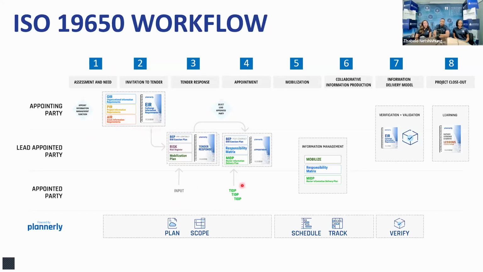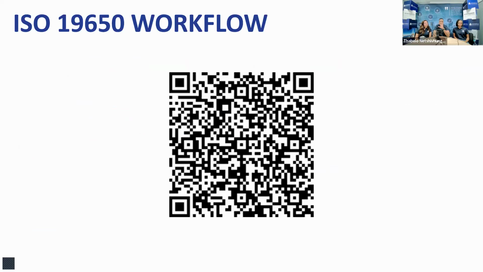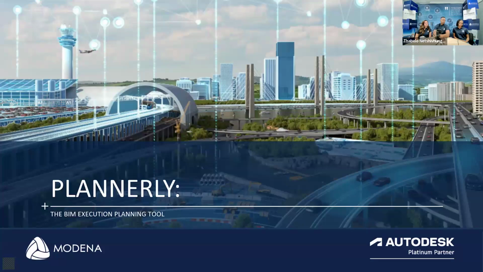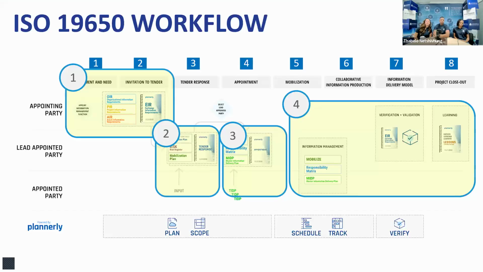So generally, ISO 19650 structures this flow of data or information, right? There's a little QR code that explains that workflow in detail. You can scan that and go through it. I just don't want to waste too much time. So part one, documents are for the appointing party, like I mentioned. Parts 2 and 3 are for the appointed party and consultants. And then part 4, this is where you now start working on the project. We do a lot of verification back and forth, making sure that people are following the delivery plan. Makes sense?